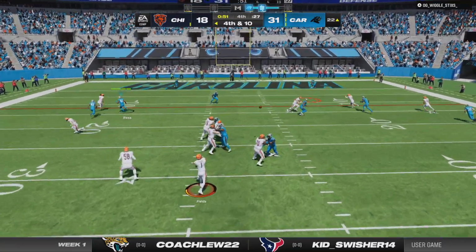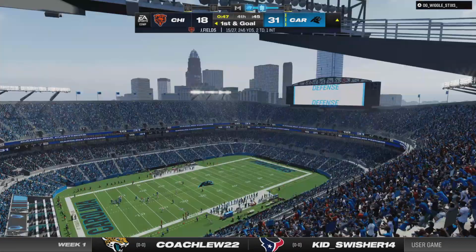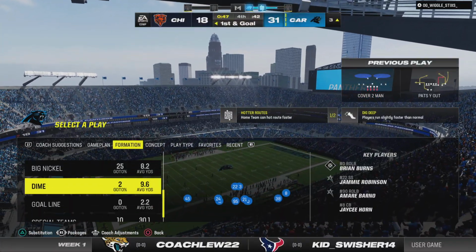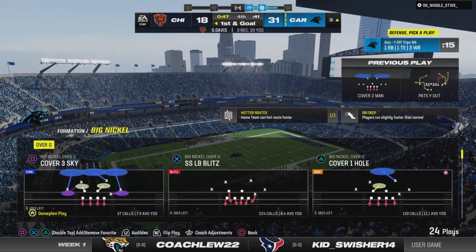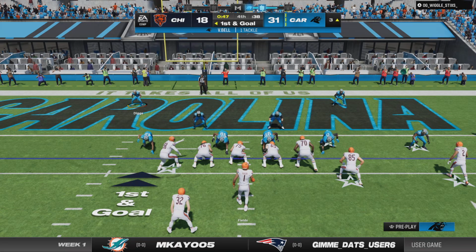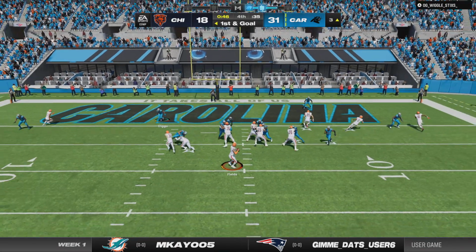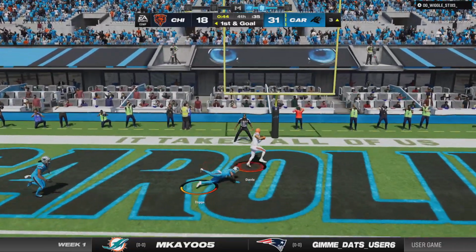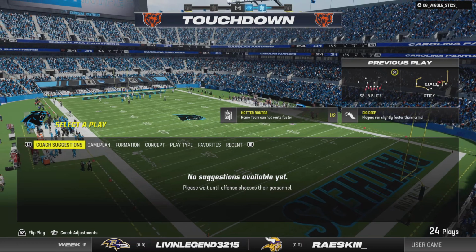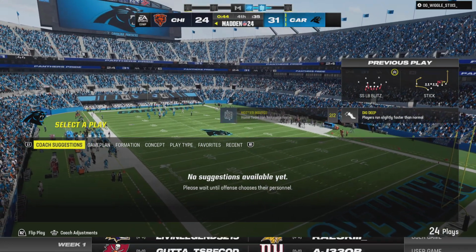Fourth down, Fields has to have this one. Able to find the open man. That's complete. And stopped a few yards shy of the goal line at the 3. Now the Bears will use their third and final timeout, as the clock's going to stop with 47 seconds to go in the fourth. Throwing again is Fields. And this is caught down for a late touchdown. So hold everything here. This one's not over yet. Chicago.